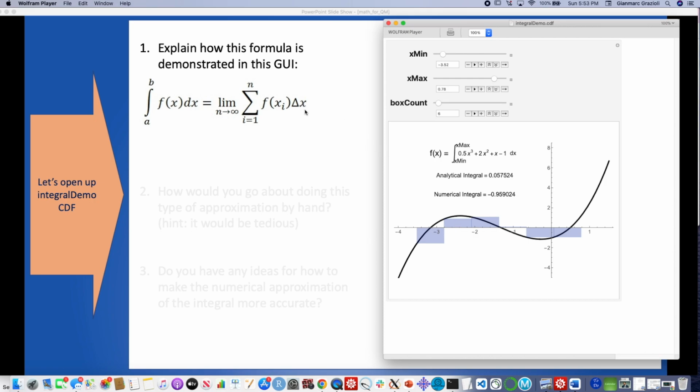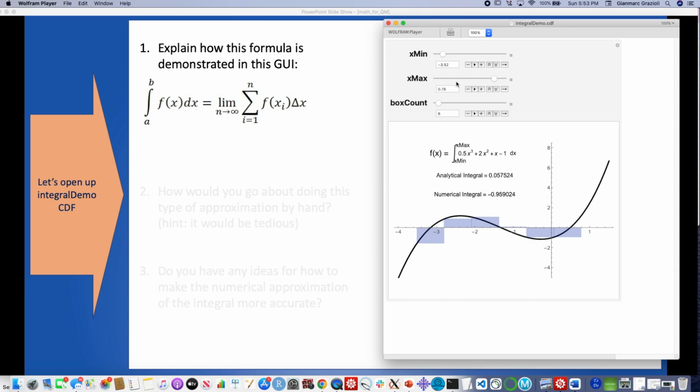Okay, so if we think about a width, delta x, multiplied by f of x, well, what do we call that? Remember I was talking about rise over run? Well, f of x is how high are we? Width times height. What does that sound like? Think of the really early math class that you've probably taken. That's the area of a rectangle. It's just height times width. That's what f of x of i times delta x is. So I'm adding up the area of a bunch of boxes here.